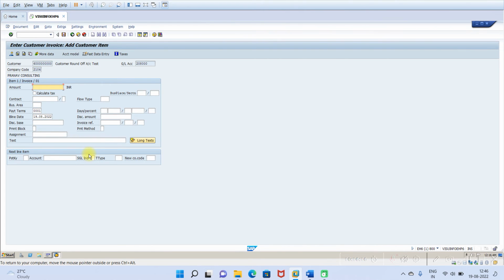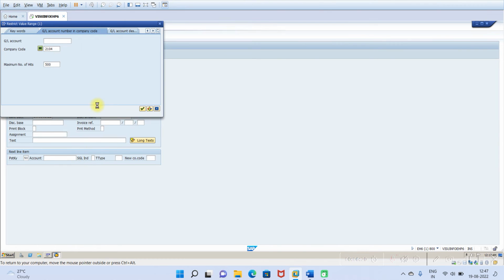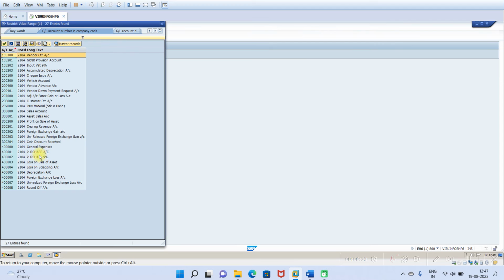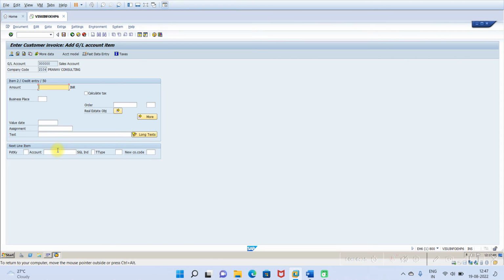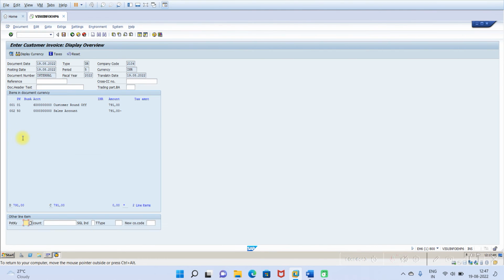I'll take 791 rupees. Then I'll select 50. Select the revenue account. Document, simulate. So click on save.